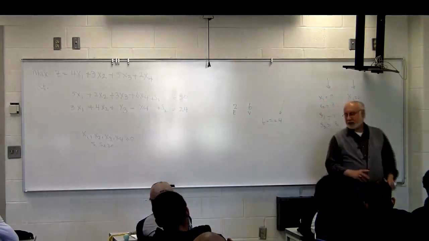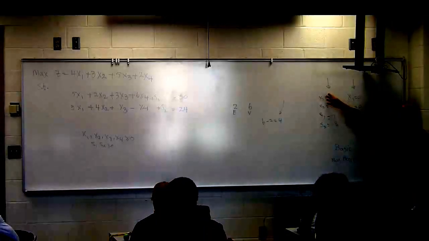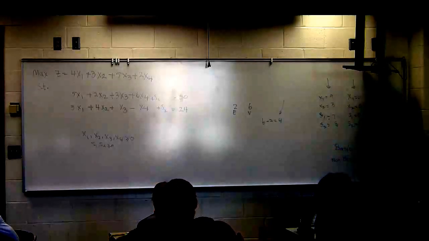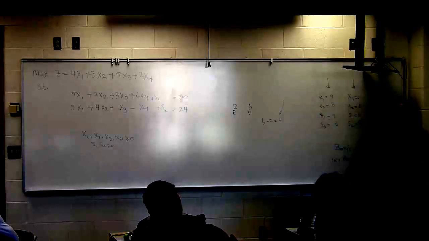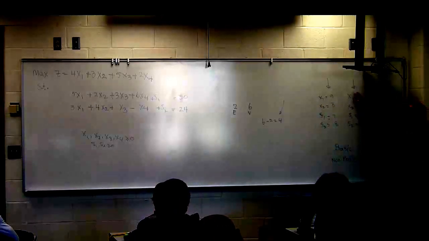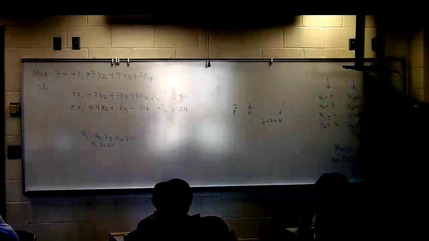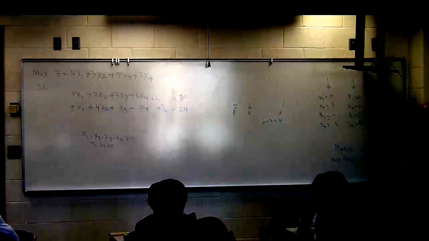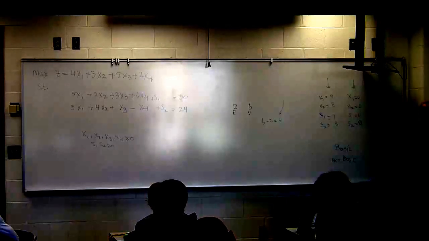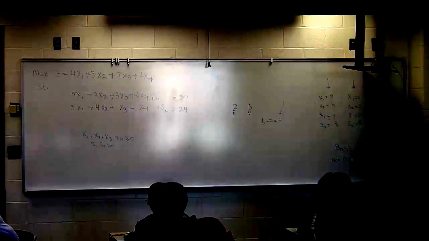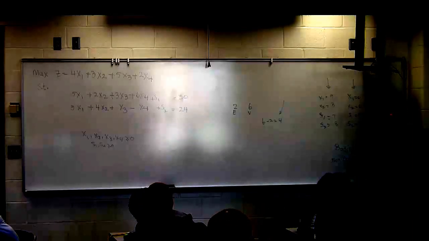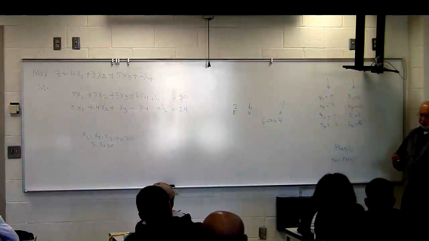But remember my first sentence. The first sentence was, I don't know whether this is a feasible solution or not. When I plug it in, I will find out. I don't know whether this is a feasible solution or not. And then you say, yes, but you said it is on an extreme point. Yes, but extreme points can also be infeasible. It is significant. It is on an extreme point. But is there a guarantee that they are feasible?